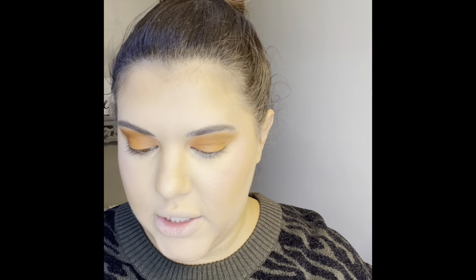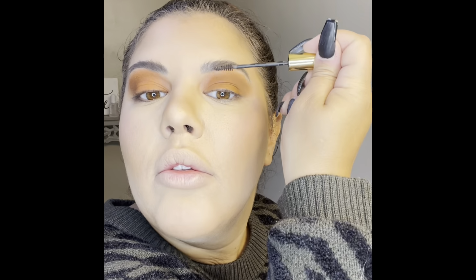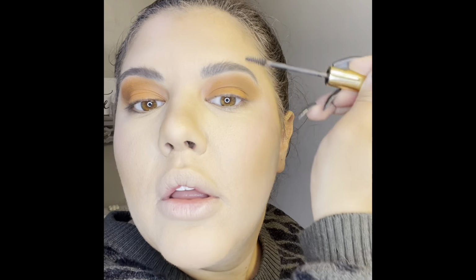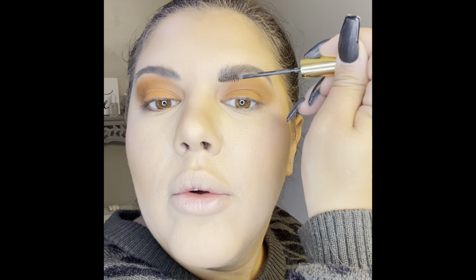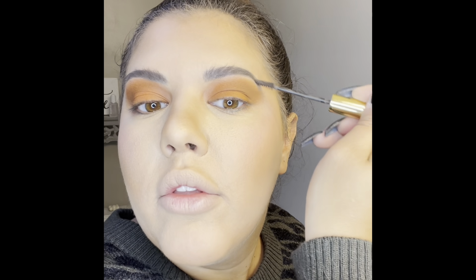But again, my eyebrows are microbladed, they're actually micro shaded, I should say. So it's basically a tattoo. So I'm gonna go in a little bit darker here. I do it really light because you can add more, but it's harder to take it away.